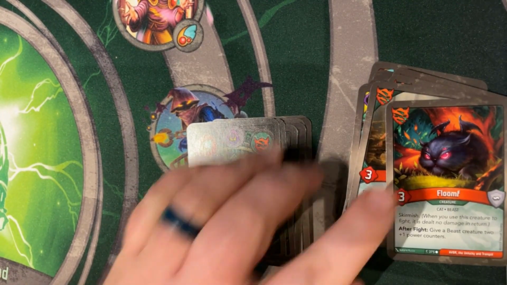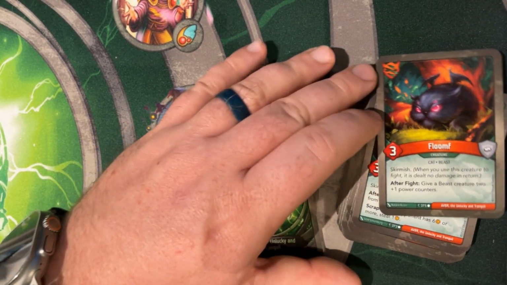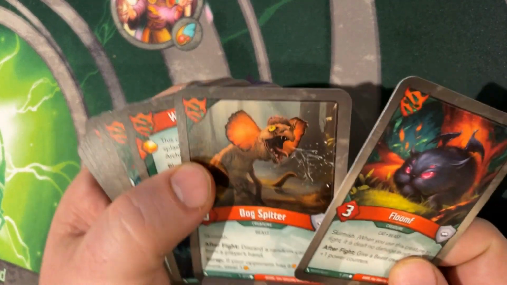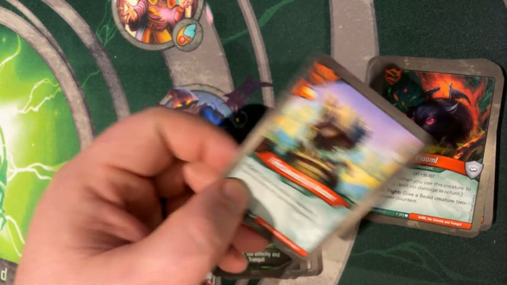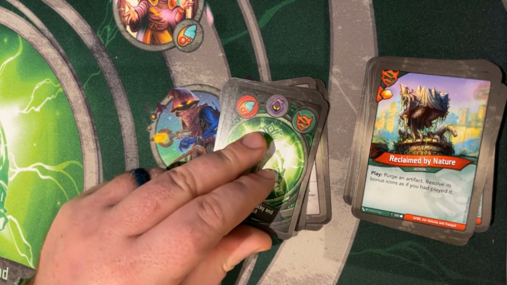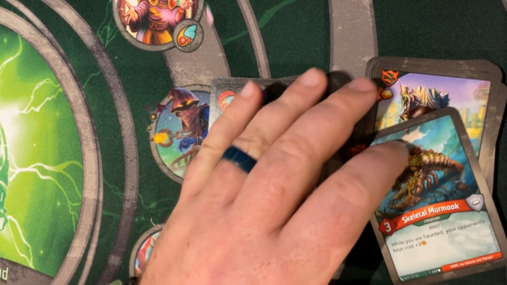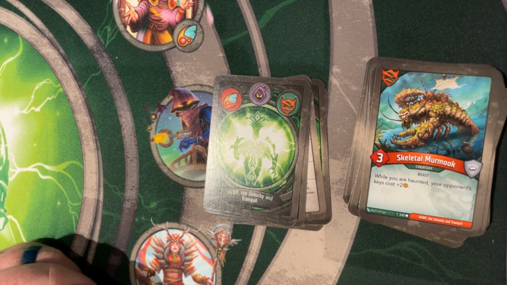Floof is back. Floof is a 3-power cat and beast with skirmish, and after it fights, you give a beast creature 2 +1 power counters. Bog Spitter is a beast, so that would work great. Gnarl Gibbous is not most of the time, or some of the time anyway. Reclaim by Nature, yikes, is an action with an amber. When you play it, you purge an artifact, and then you resolve its bonus icons as if you had played it. Very cool.